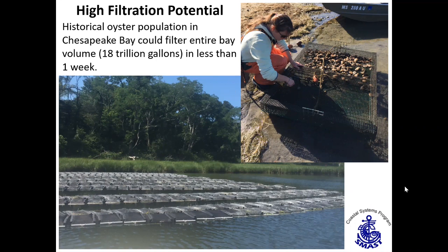Rick has always known this filtration capacity, and the question is: how well do they do it and how well can we quantify this effect in order to bring it into management? Because at the end of the day in management, you've got to be able to answer the question of how much will they have an effect. That's what we've been trying to drill into, whether it's putting them out on the bottom in trays or floating them in bags.